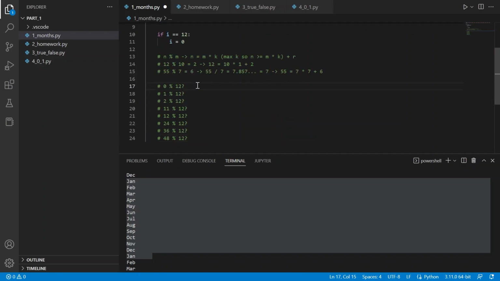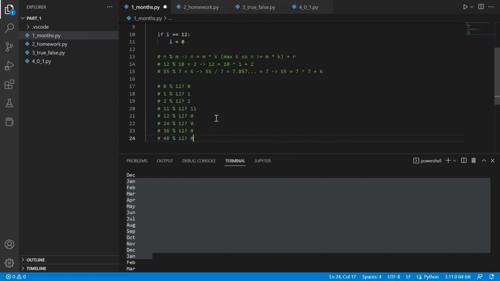What is 0 mod 12? Well, there is nothing to divide, so it is 0. What is 1 mod 12? Well, 0 12ths fit into 1, so what remains is 1. What about 2 mod 12? Well, 0 12ths fit into 2, hence the remainder is 2. And 11 mod 12? Well, the same. 0 12ths fit into 11, so the remainder is 11. But when we reach 12 mod 12, the remainder is 0 because 12 divides 12, so there is nothing left. And if we keep on increasing the number, it will always loop back to 0 whenever a number divides 12, so 24, 36, 48, and so on.